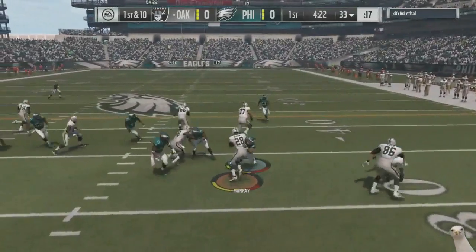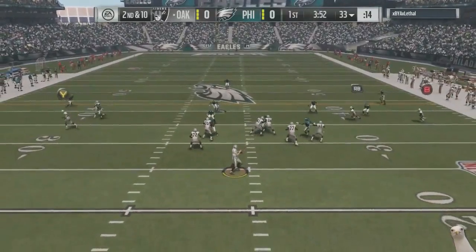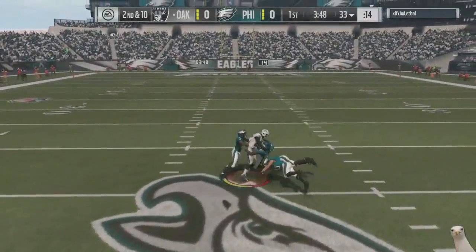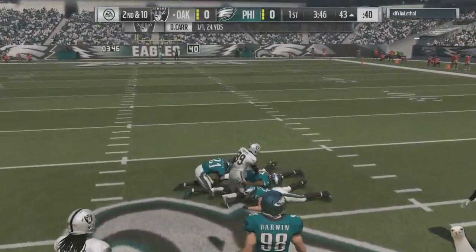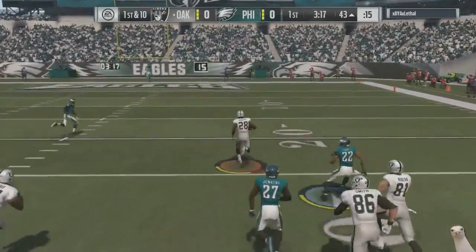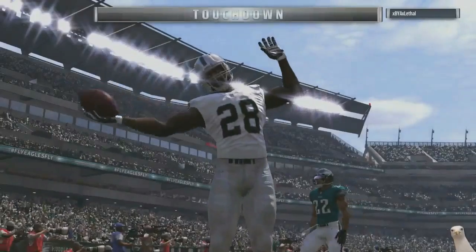And offensively, I used the Raiders, was it 2 years ago? I think it was 2 years ago when I used Oakland. And this year, I found the Jacksonville Jaguars offensive playbook. I tried it out and I really liked it. So that's what I'm actually using now. And as we end up scoring a touchdown right there.